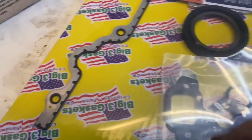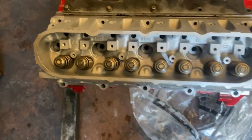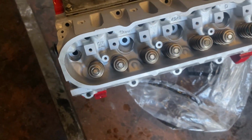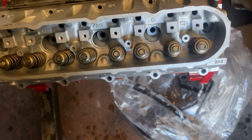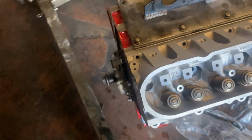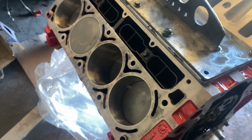Here's all the gaskets I'm replacing. There's the head bolts. I'm about to actually torque this side down. I gotta find my marker so I can angle these bolts. And after that, get started on that other side, put the heads on and all that.